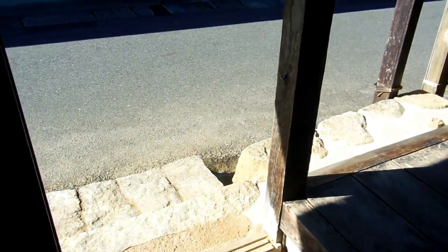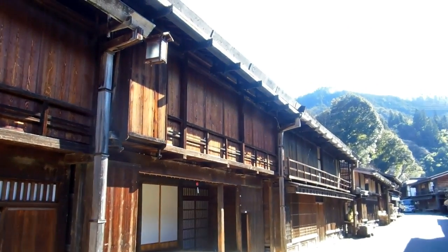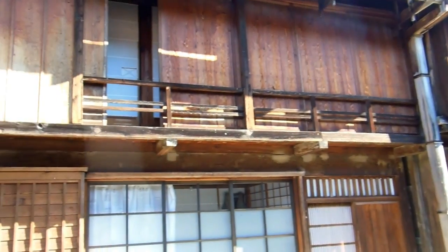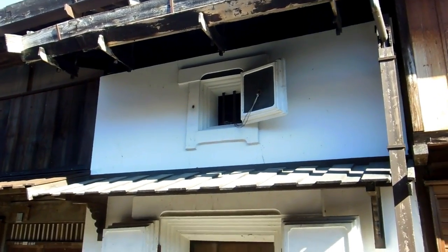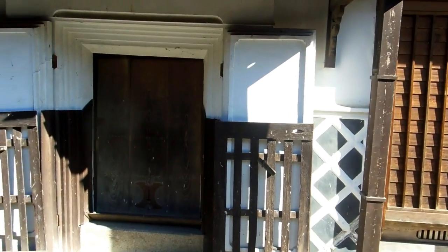So once they got to these little towns, they'd be very pleased to be getting inside next to the fire in the little inn there, eating some fish and some daikon vegetables and enjoying the ryokan. So this street was just full of izakaya, so little inns, little food inns and ryokan to stay in, and storehouses.